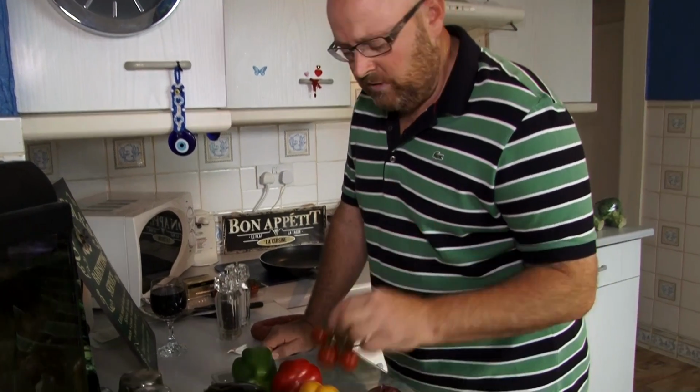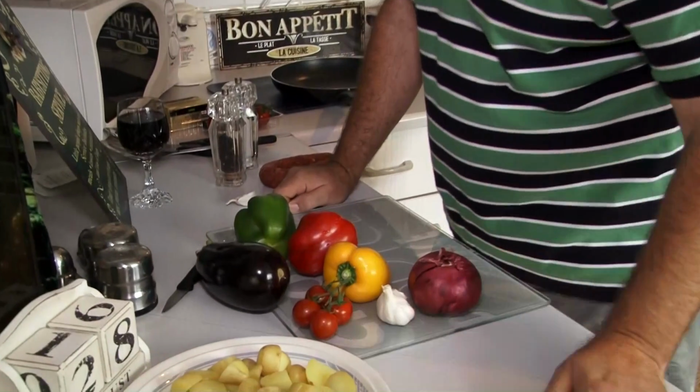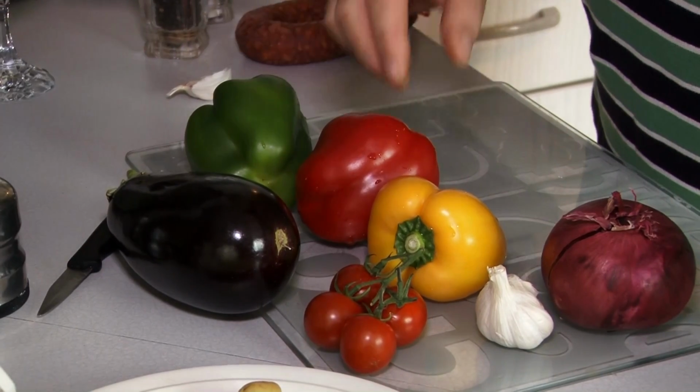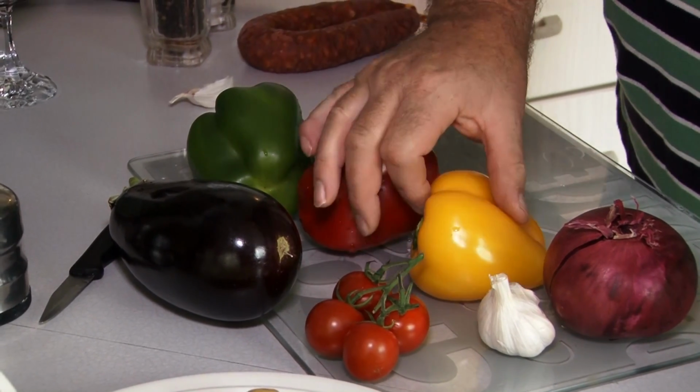So we start off with the potatoes, and I've got some nice baby new potatoes here. I've cut them into even pieces and we've parboiled them. The reason I've done that is because if you put all this veg together in the oven, some of it cooks quicker than others. The vine tomatoes, for instance, will be overcooked, with burnt skins and what have you. A little bit of charring's nice, but if they're overcooked they'll go like mush. Pretty much the same with the peppers.